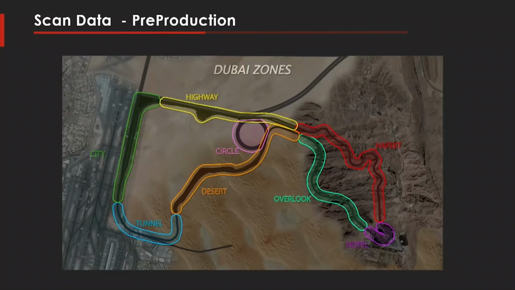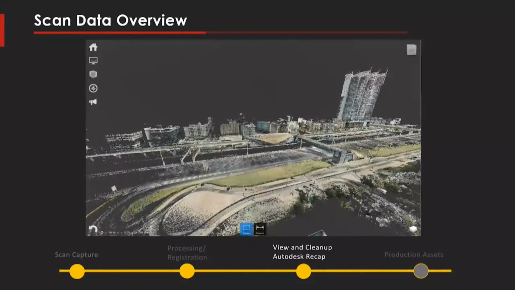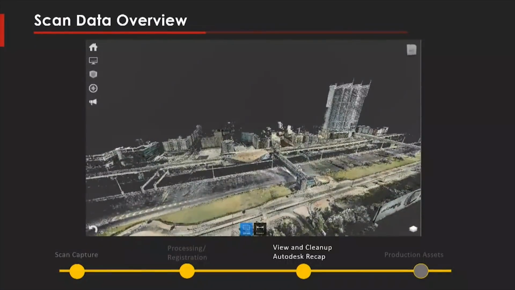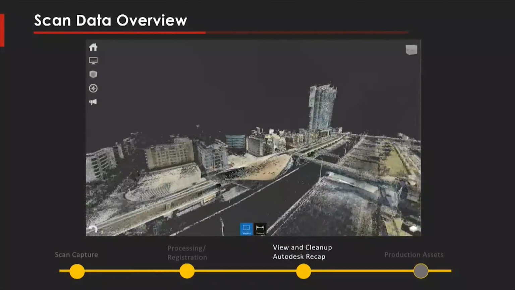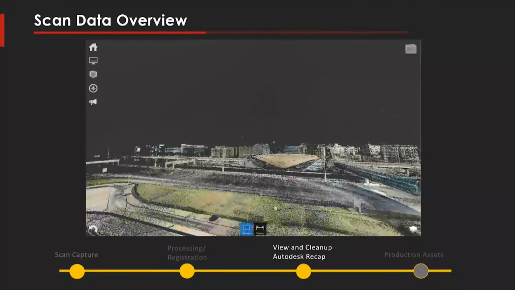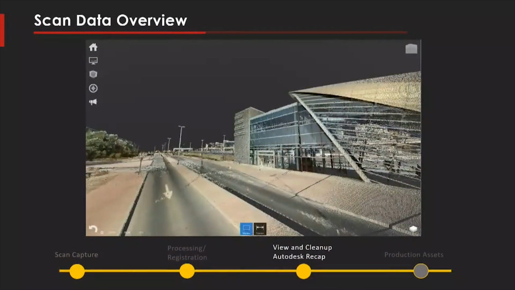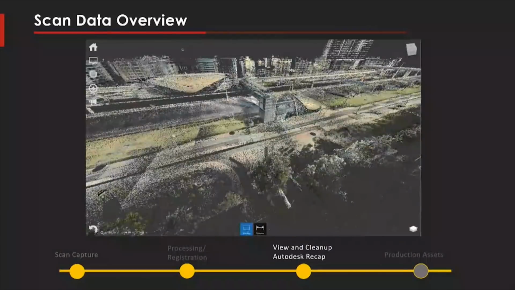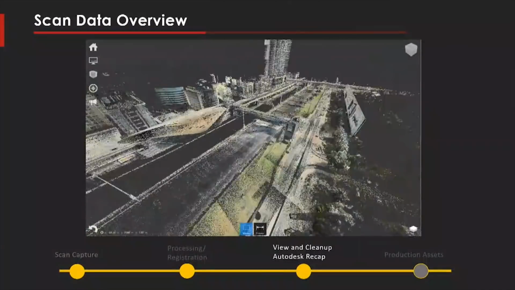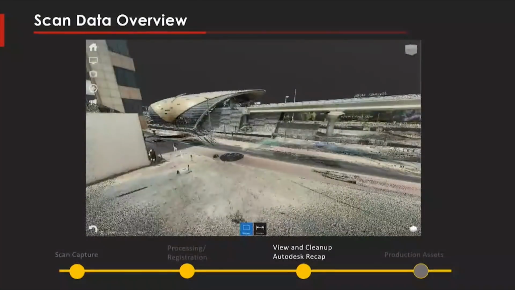This is a short video, let's see if it'll play, in Autodesk Recap. So this is a program from Autodesk for viewing and working with point clouds. And so unlike the photography, which gives a single still image, this is really allowing us to come back and anyone on the team can run around the environment. They can explore the environment in a way that we couldn't otherwise. As we have started using this data, we've started using it more and more across the team also.